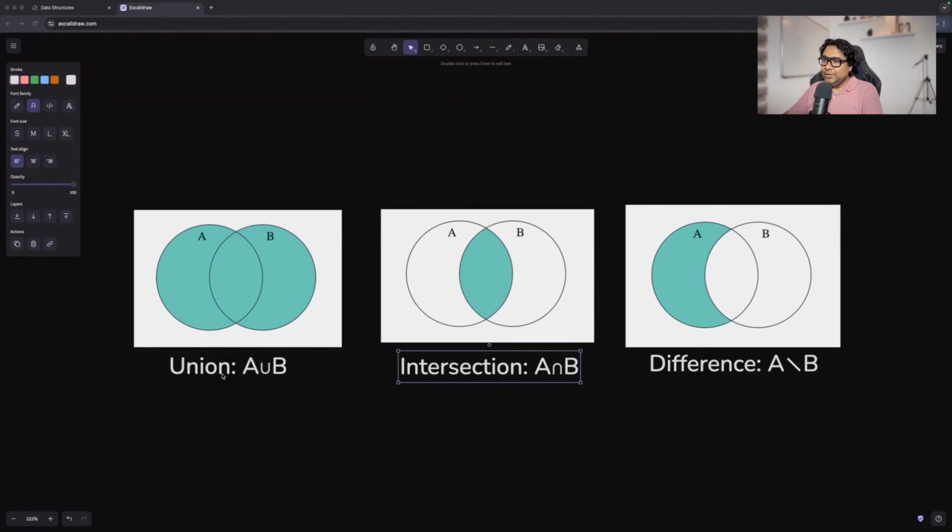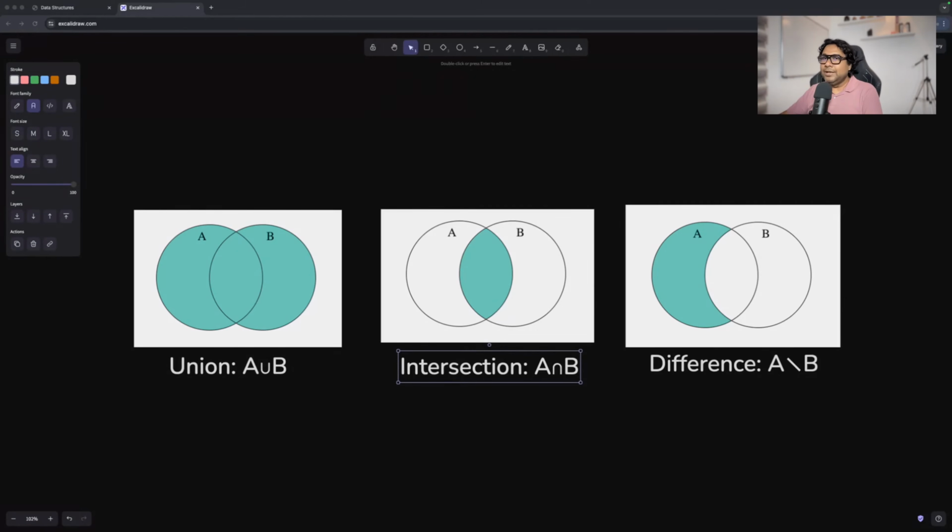There is something called union between two sets. There's something called intersection between two sets. There's something called difference between two sets, right? Now, in the mathematical term, each of these things has its own definition. For example, when you do union between set A and set B, the result is the elements in A and the elements in B, in either or both of these sets. That's the union of it.